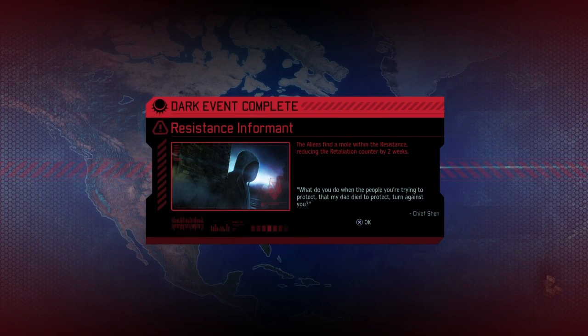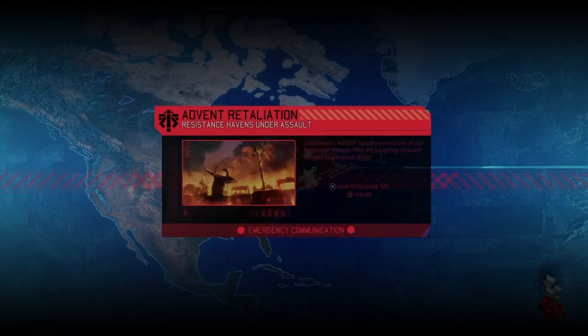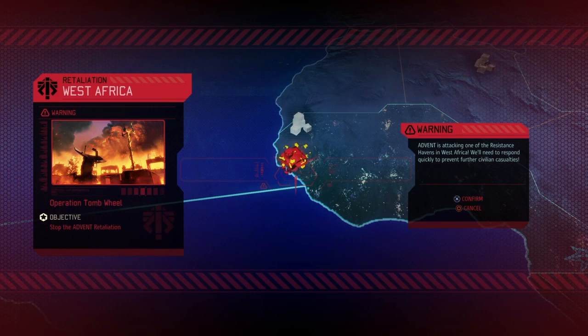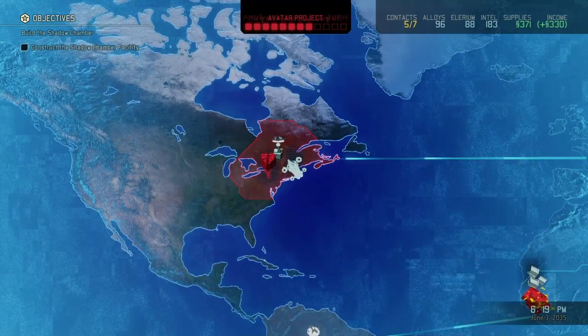So the dark event, retaliation counter by 2 weeks, yada yada yada, that's complete. And we've got a retaliation site. Crap. So we've got to stop the advent retaliation. We're going to set ourselves up there.